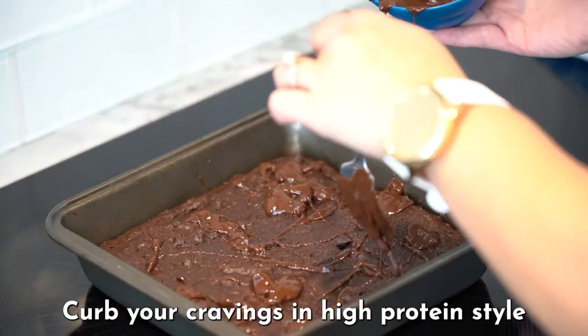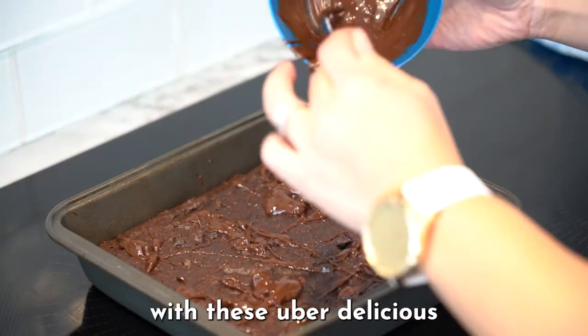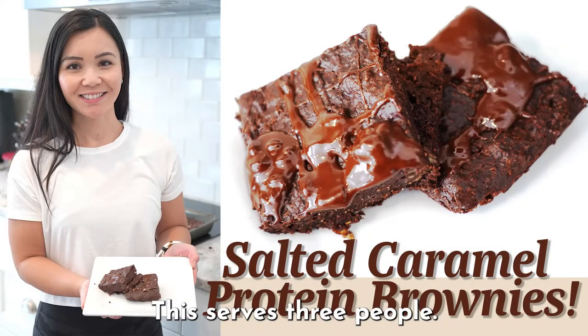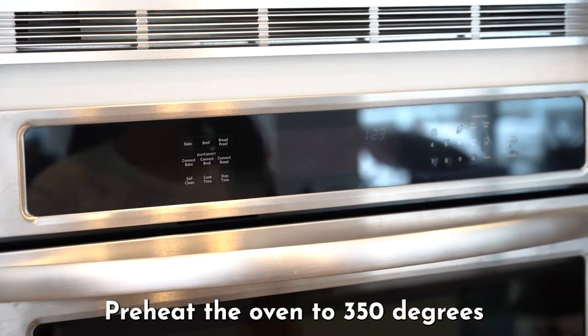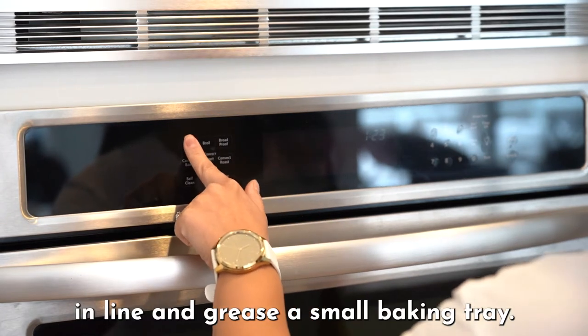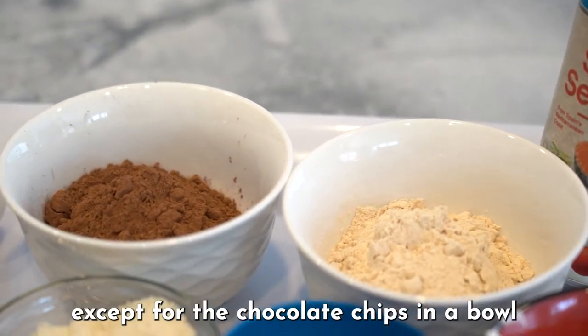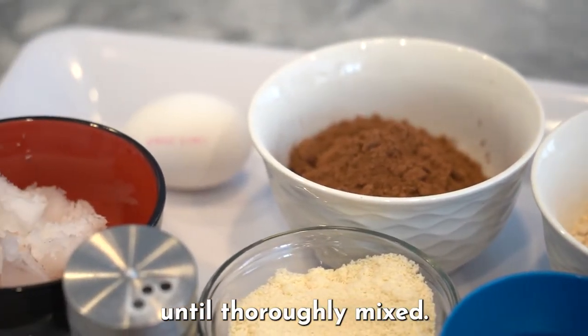Curb your cravings in high protein style with these uber delicious salted caramel protein brownies. This serves 3 people. Preheat the oven to 350 degrees and line and grease a small baking tray. Combine all of the ingredients except for the chocolate chips in a bowl until thoroughly mixed.